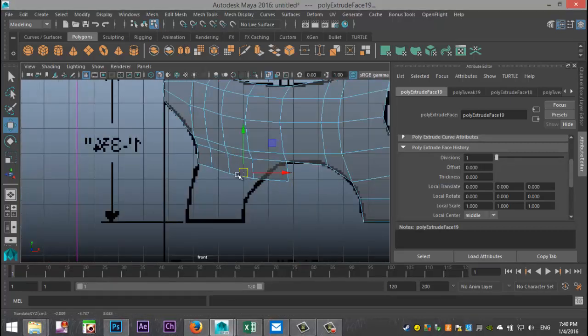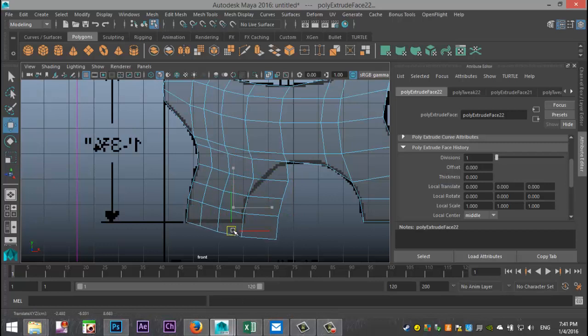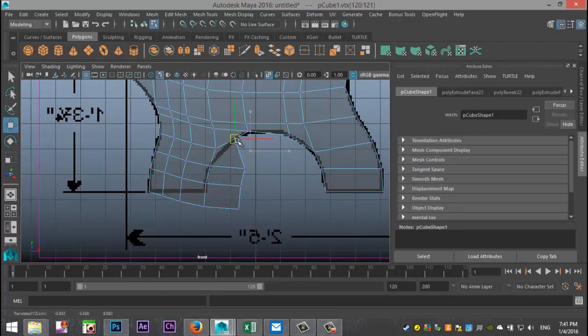And again, we're going to focus on the left side here. G to repeat, W to pull down. GW and GW to about there. And then we're going to right click, go to vertex. And we're going to start to move these into place. And we'll clean this up as we move on. Looks a bit sloppy now, but we'll be okay.